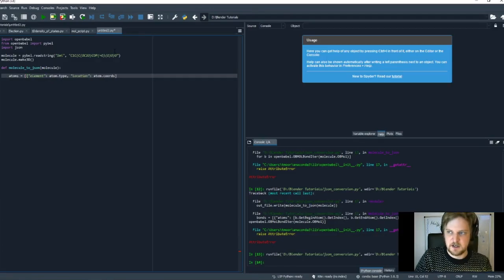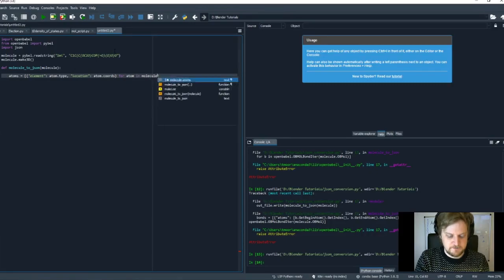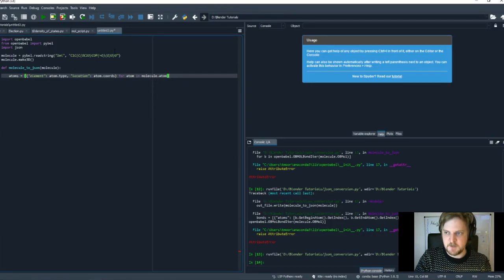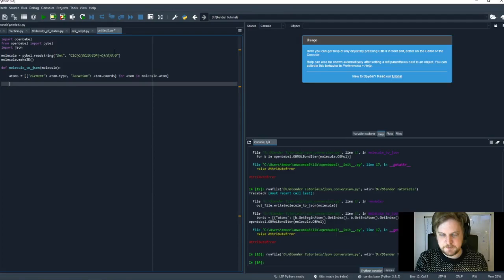And I'm going to move that curly brace because I always put that curly brace in the wrong place. There we go. Right, so we're going to do this for all of the atoms in our molecule object. Okay, right. So now we have all of the atoms, the elements, and the locations in a list.